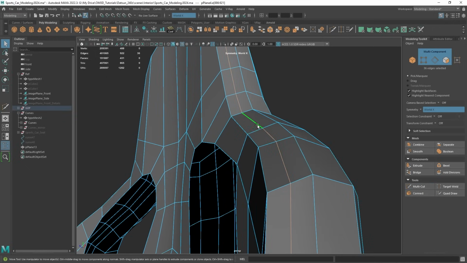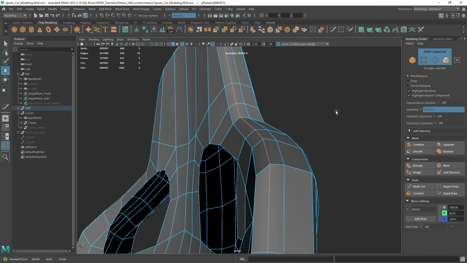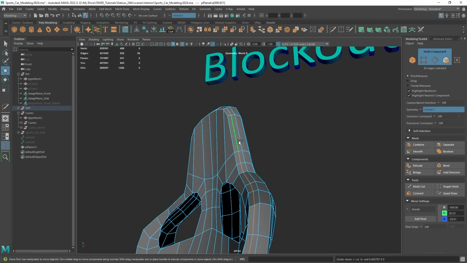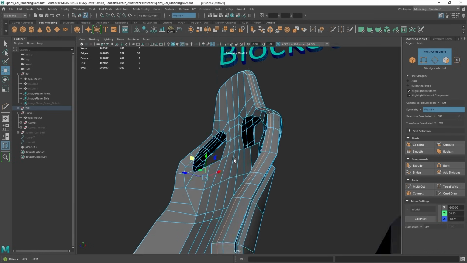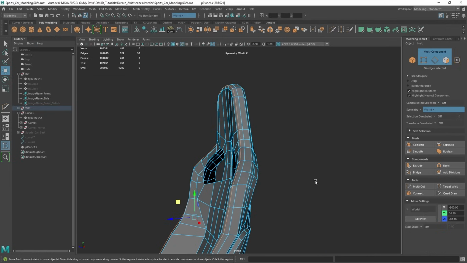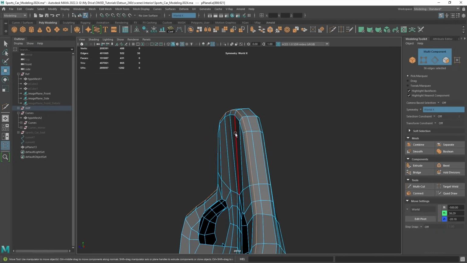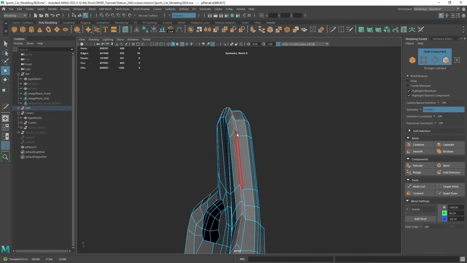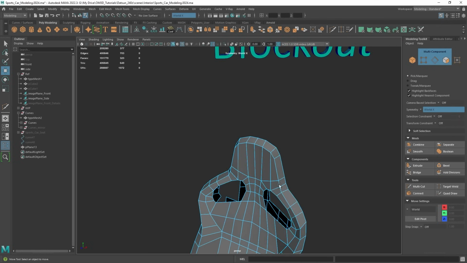Double click that edge, press W, and move on the normal with control middle mouse. You see that? So we're just moving that on the normal, holding control, middle mouse drag, just like so. So that's a lot easier than trying to manually move it up and over, and it just gets real messy. So moving it on the normal is definitely a good way to refine.